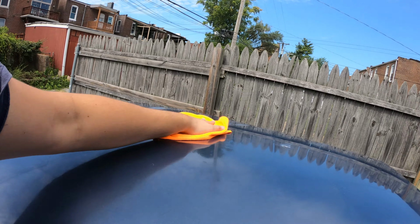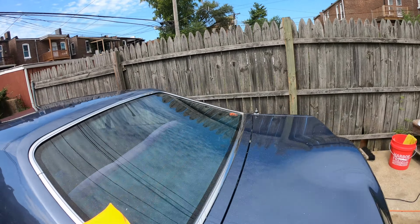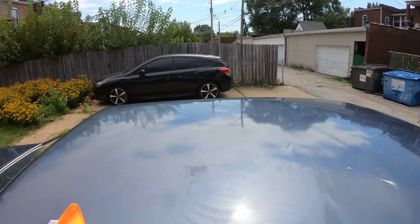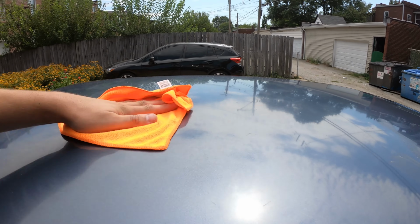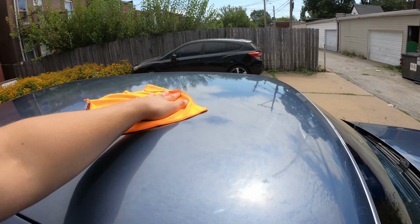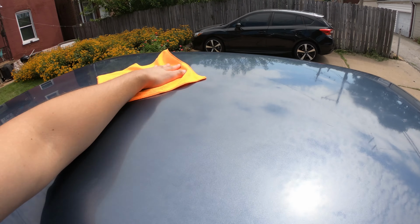Need to get this thing stored in the garage so it doesn't oxidize the paint any further. I gotta clean up all the wax splash, and then, well, actually there is some oxidation left there. Still far better than it was. So, you know, I'd rather use caution and not go too far. Also running out of wax here, so it's the other issue. We need to get another bottle. So that'll be the end of the video for today.